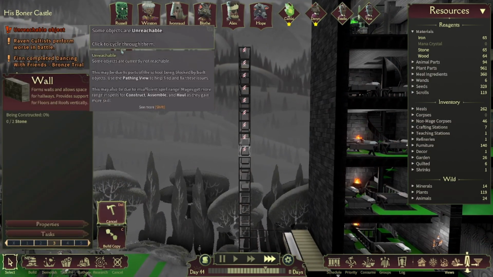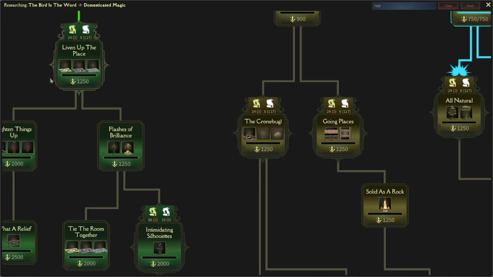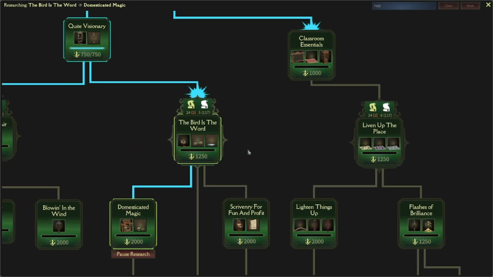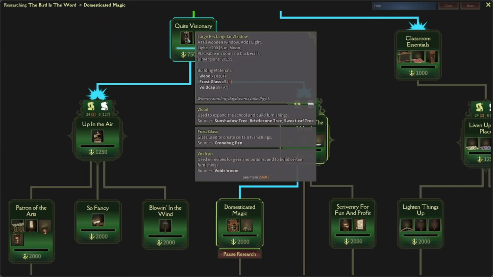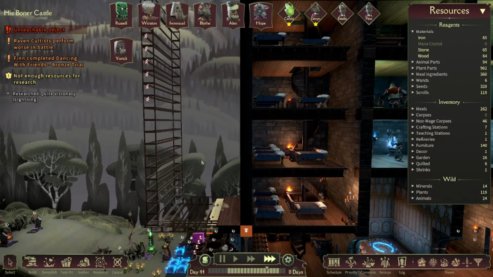I'm ready for it. Yeah, I'm testing something out, mate. Not enough resources for research. What do I need? I need scrolls. Yeah, we're going to go fight something. Well, look at something here, mate.